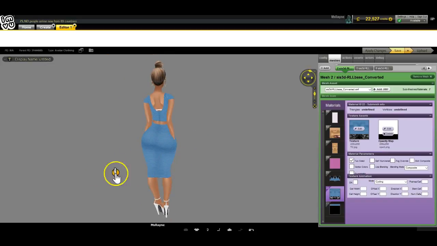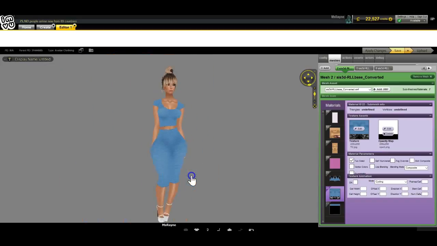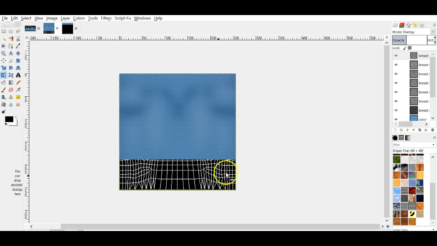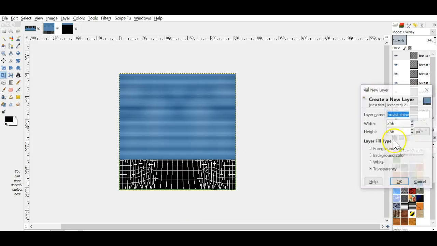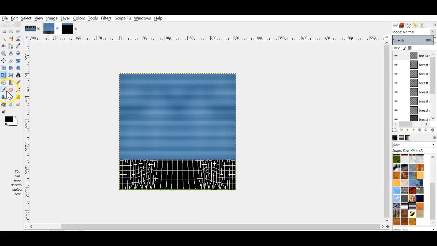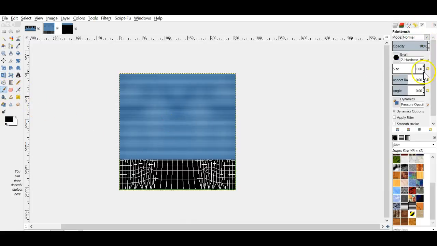See how you got the shadowing, the lighting. One thing I did not do that I should have is I should have done some shadowing right here down the middle.